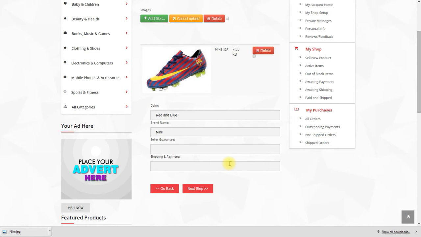If they've used it or anything like that, then I'm sorry, that's not refundable. So what I'll do here is: 100% genuine product, refunds accepted. Basically what you're trying to do here is give your buyers peace of mind on their purchase.